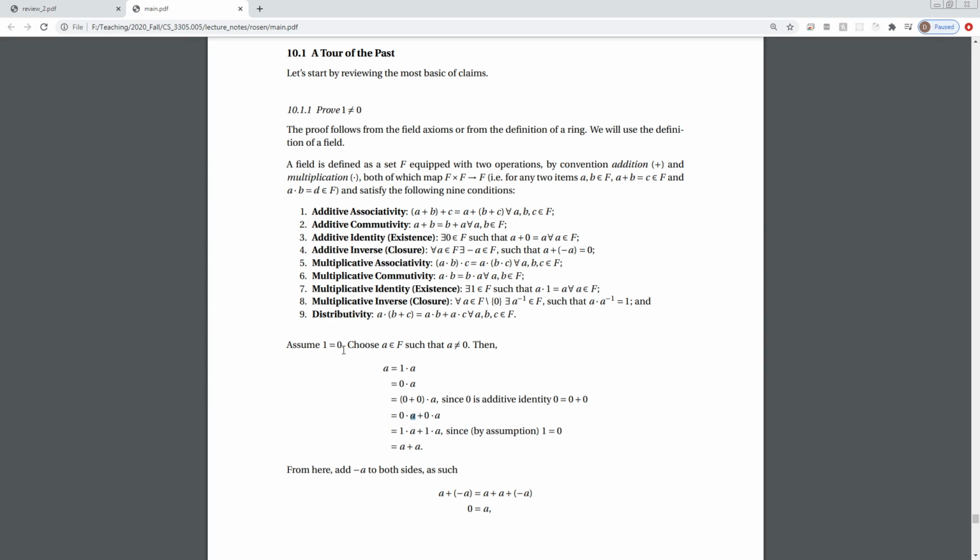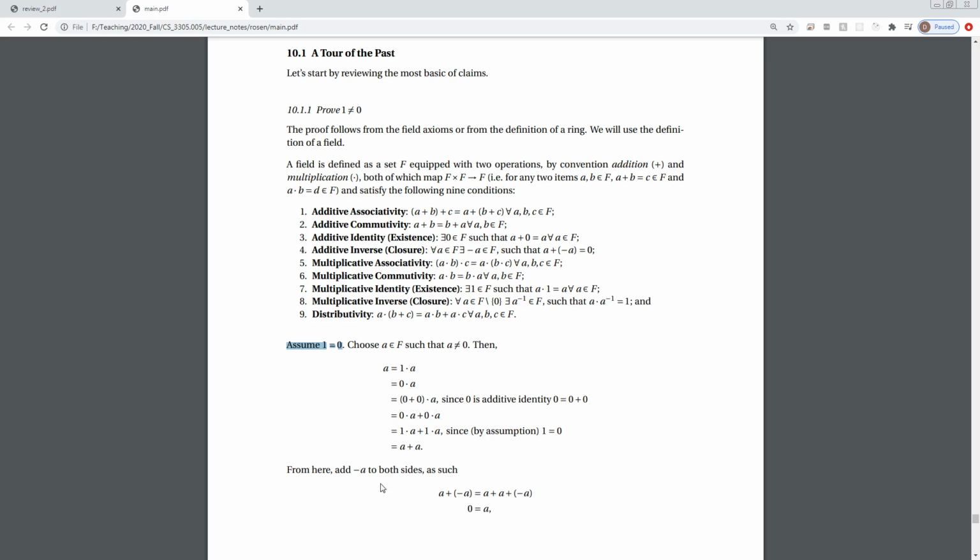Okay. And then by our flawed assumption, we're assuming that 1 is equal to 0, so we can make that algebraic substitution in this step and get back this. So 1 times A plus 1 times A is equal to our original A. And then, because it's the multiplicative identity, this is the same as A, and this is the same as A. So now we have that A is equal to A plus A if we allow this to be true.